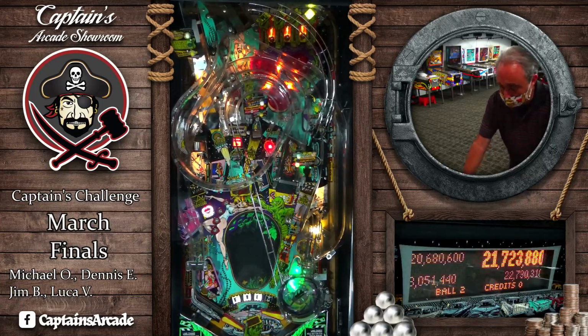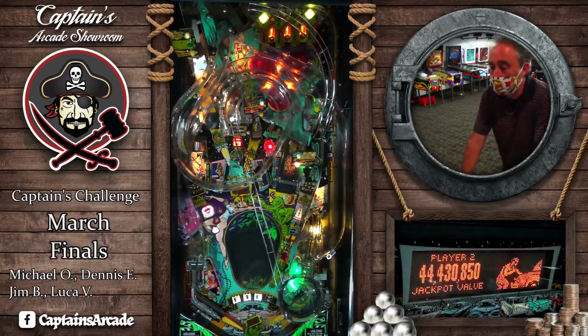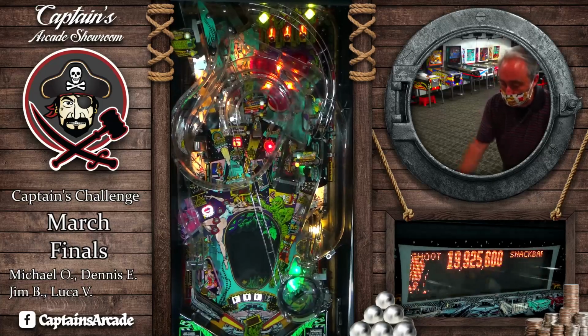All right, let's see what Jim can do over here. He needs the M. What was the insert? Yeah. Snack attack. Last snack attack. Wow, that was nice. Oh, no, he didn't get it. Oh, he's about to get it, hopefully. Let's see.